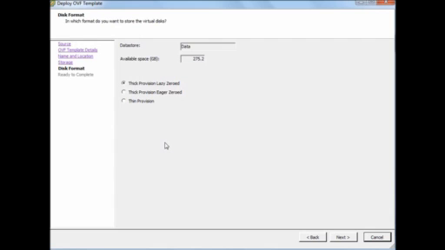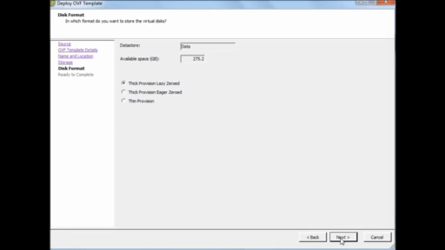Now I will tell you the difference between lazy zeroed and eager zeroed. The performance difference between a thick disk and an eager zeroed thick disk is very small, but some applications such as Microsoft cluster services and VMware fault tolerance still require eager zeroed thick provision disk.